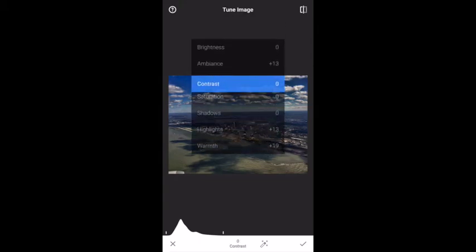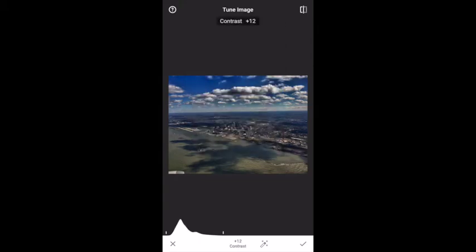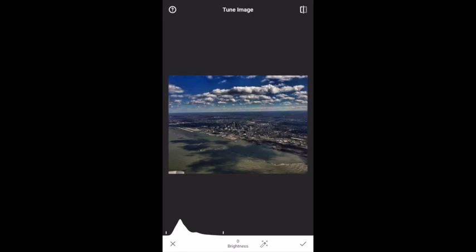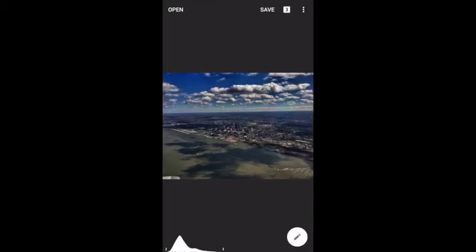Let's see. Contrast. So I might kick the contrast up ever so slightly. And that seems to work pretty good. That helps me recover a little bit from some of the HDR things that I've done to it. And then finally, under brightness, I'm just going to tone that down a little bit. Again, some minor changes. Hit the check mark button. That looks pretty good. Again, putting my finger on the image, there's my original. There's my updated version. So even though I've made some small subtle changes, the net impact is pretty large.